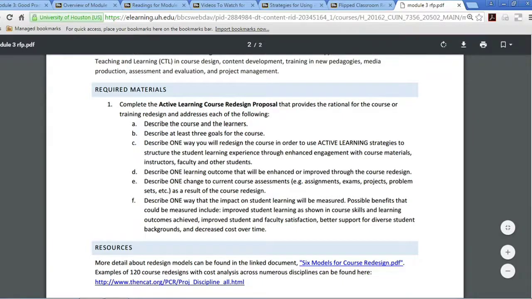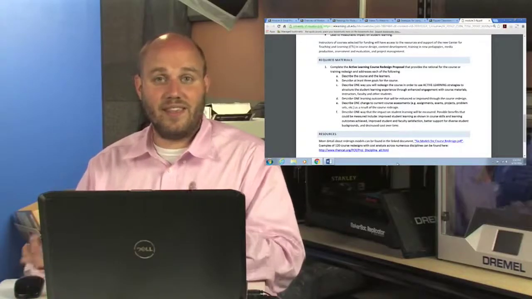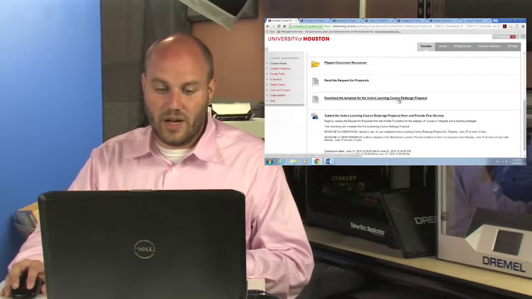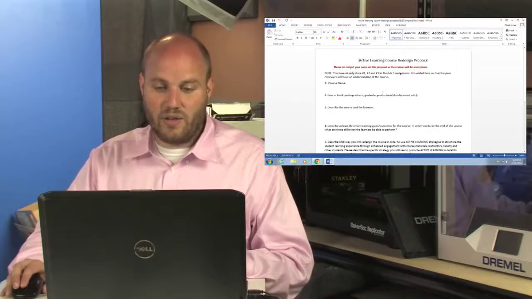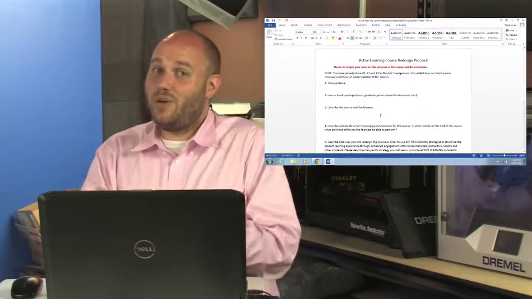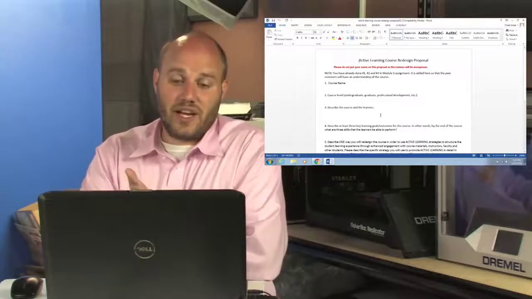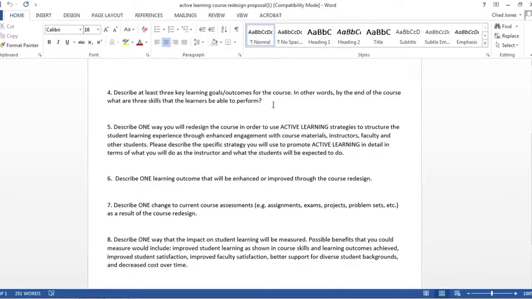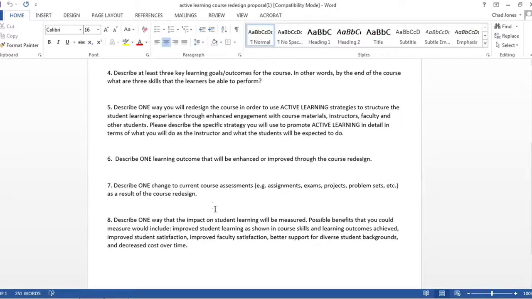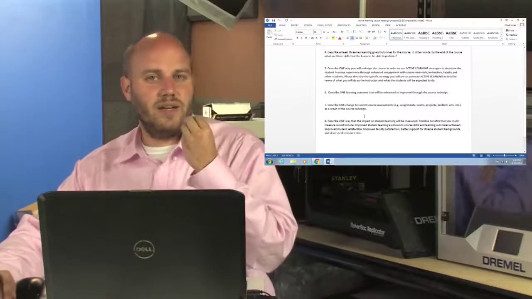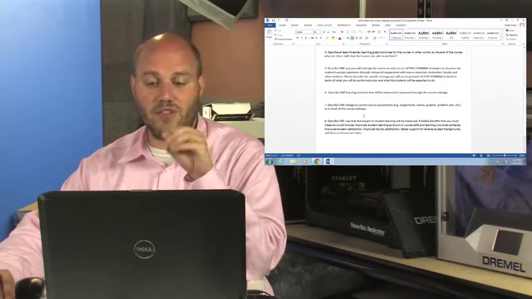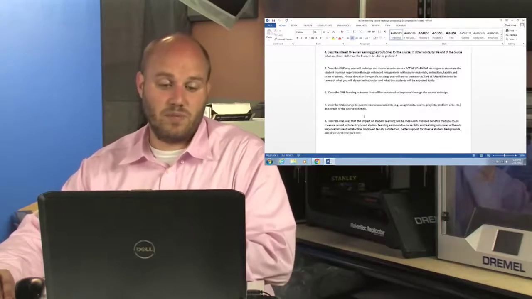Okay. Now, interestingly enough, if you go take a look at the Word document inside of here, if we go to Module 3, it says download the template for active learning course redesign. It has all of those requirements for the RFP response. How coincidental that is. So you're going to go check out this document, you're going to download it, you'll do normal things like put your course name, course level, describe the course, and then you're going to get into more of the nitty-gritty of exactly what you are going to be changing about your theoretical course or maybe your real course that you're working with, and how you're going to insert some active learning strategies to help your students be more successful.